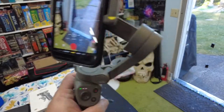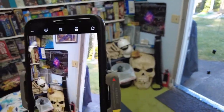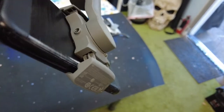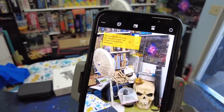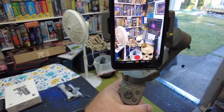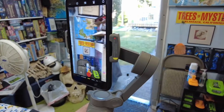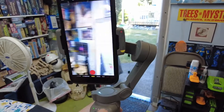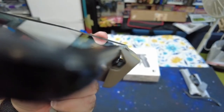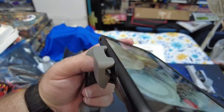I don't quite feel like I'm completely gyroed in as a gimbal. Again, I'm a little concerned about the fact that it doesn't quite fit. I should probably try a different, let me try something here. Well, it's mad at me, having difficulty shooting. You're obviously an idiot. Oh, okay, all right, fine. I'm a little weirded out by how it doesn't sit straight. Why is this thing like this? It's weird. All right, I'm gonna shut it off. Ooh, DJI Osmo Mobile 3 does not quite fit my Apple 11 Pro Max with a case.